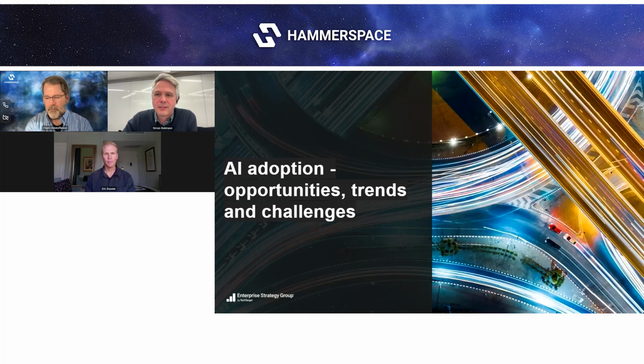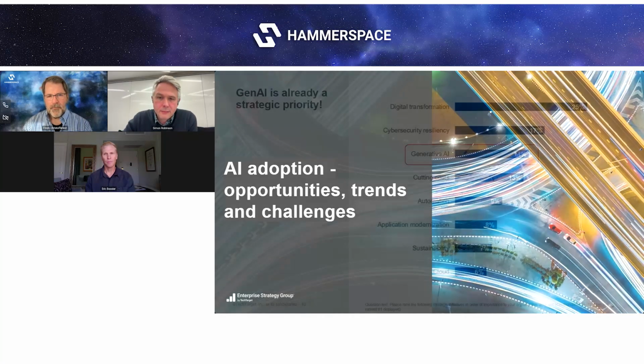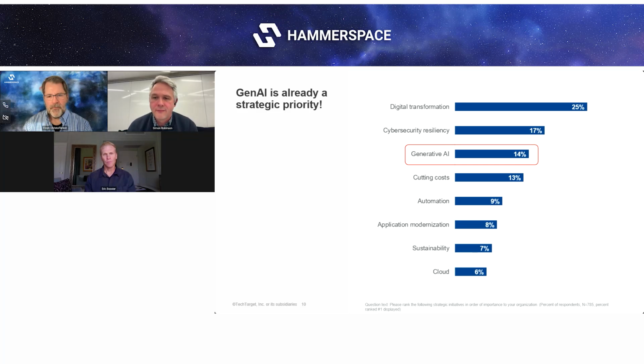AI, generative AI in particular, has gone from nowhere to being a board level discussion and opportunity. Let's show this first chart. So this is some very new data. And we asked the respondents here to rank these strategic IT initiatives from most to least important. And what we're seeing here is the percentage of respondents that ranked each initiative as the number one priority. So this is quite incredible. Within 2 years, Gen AI is already ranked third overall, right?